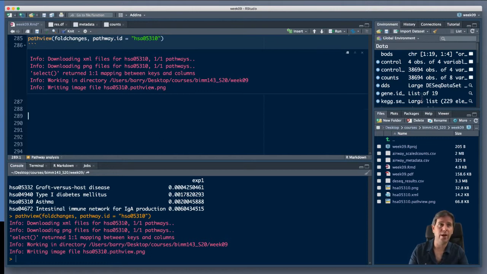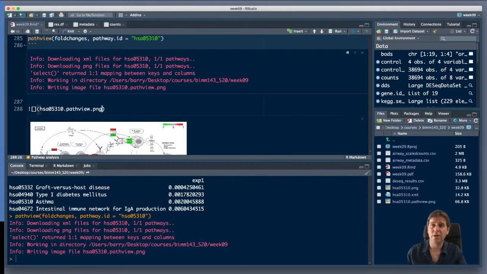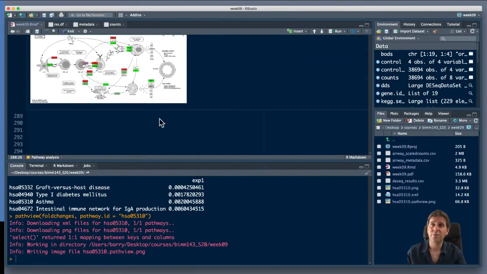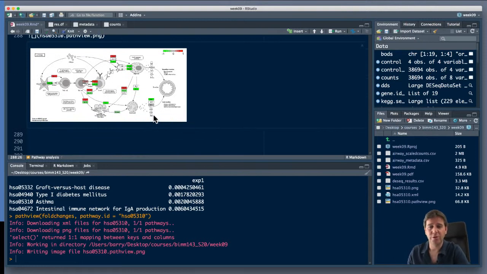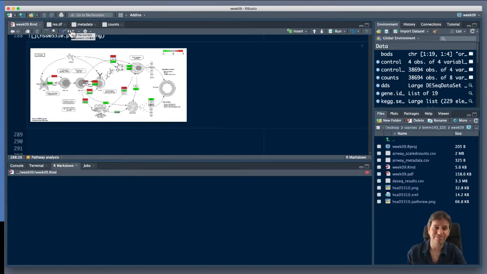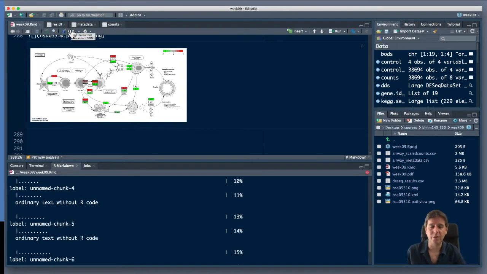I can do the kind of code to put this in, markdown: an exclamation mark, the brackets like a PNG link, and then which is this one. And if I do that, I'll have my figure in, and there's my results. It's a little small here, but I'm going to go and save this and knit my document and see how that turns out.